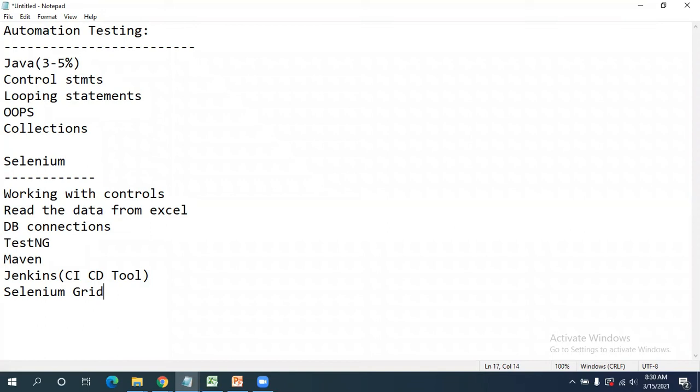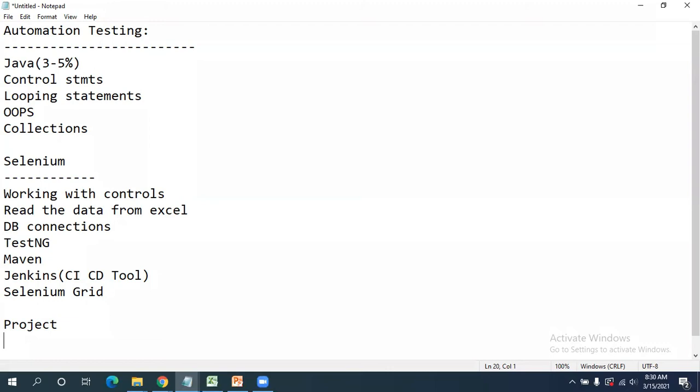At the end, I'm also going to cover one project. I'm going to take one project and a few scenarios in that project. And we will do it end to end on this project, with a few scenarios. Based on these scenarios, you will understand how to develop the automation scripts and all. In that manner, you're going to get complete in-depth knowledge about what is Java and what is Selenium and all.